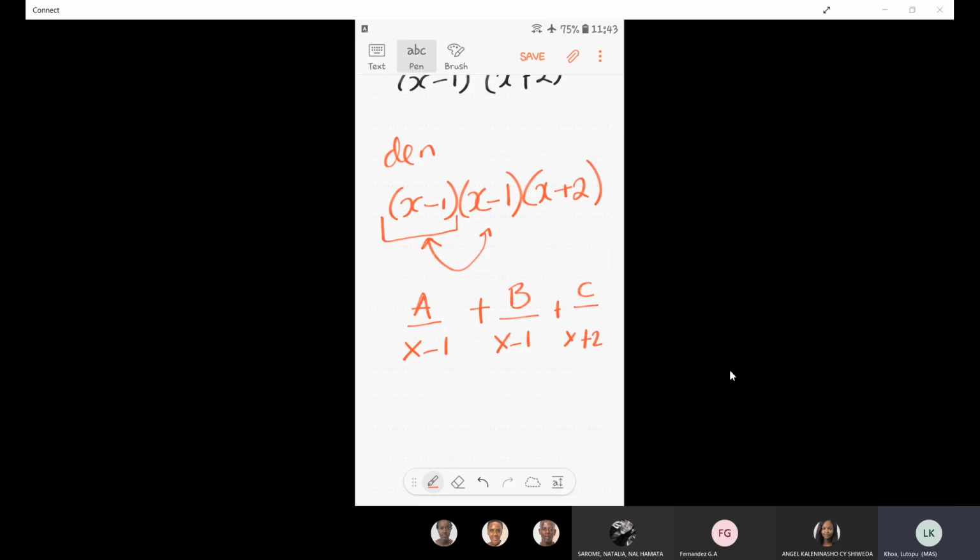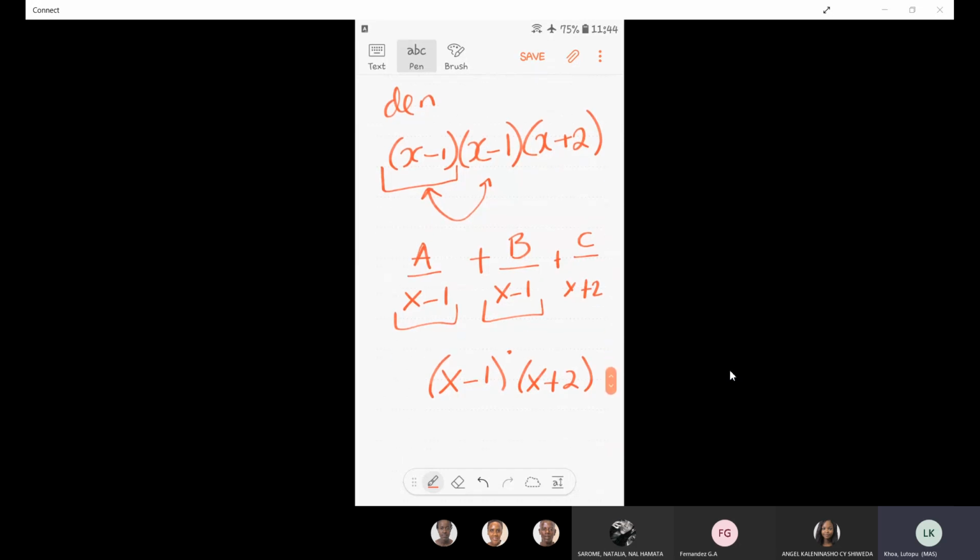But you will notice that if I were to combine these fractions, I would get a denominator of x minus 1, x plus 2. It wouldn't be squared because these two have the same denominator. So we have to do this one differently. It doesn't work in the same way where you just write it with its factors, and whether they're repeated or not, you just put A over the first one and B over the second one. No, so this way it will not work.